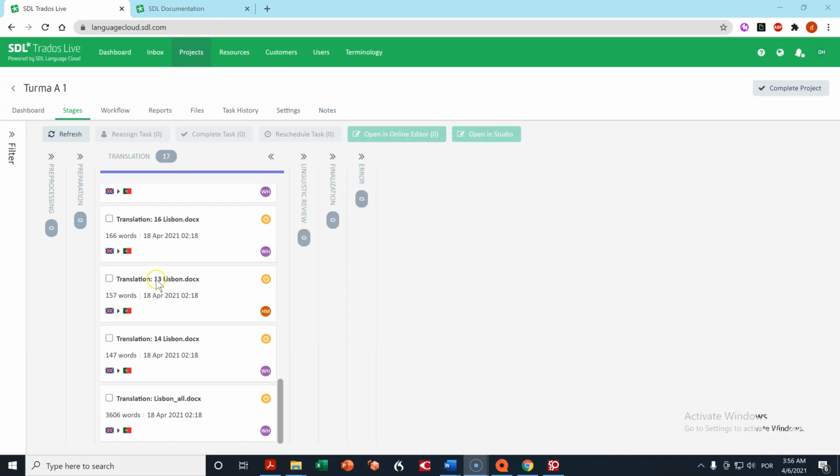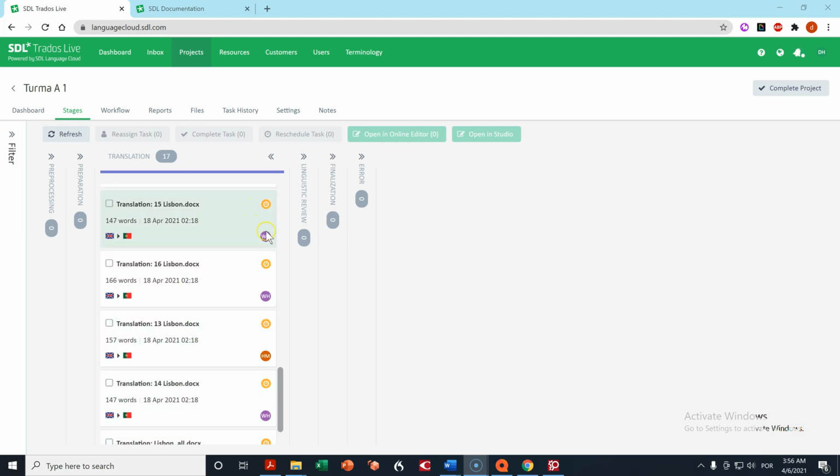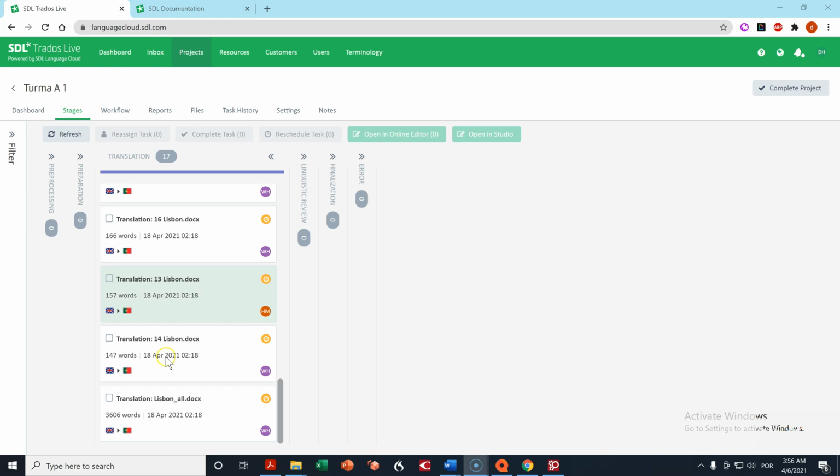Hello again. So just to say, I've actually reached 13 and put a student here. What I've done is I've kept myself as 14, 15 and 16. Now, these 16 translations are all parts of a much larger translation called Lisbon Hall. Each of these are a part of this document.